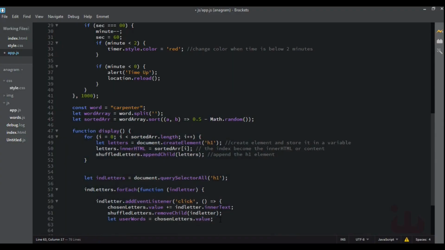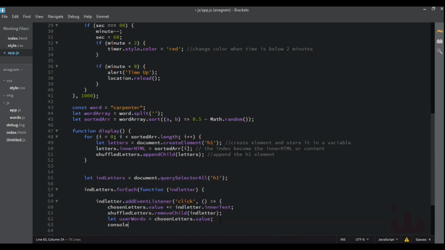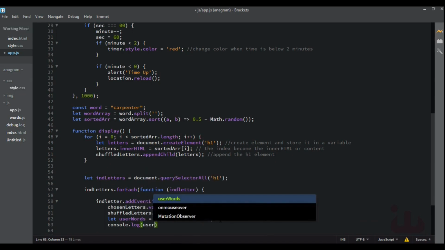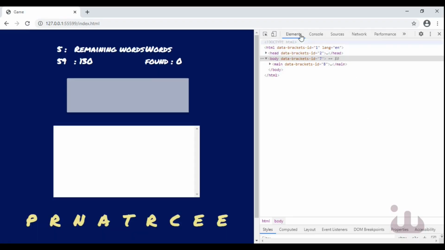Now let's console log and see what we have, if it works. Console.log user words, or should I call it user word? Yeah, user word is a better name for the variable. Let's console log and see what we have.